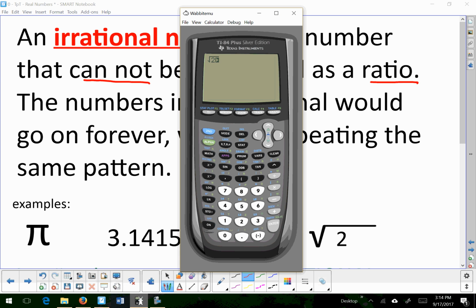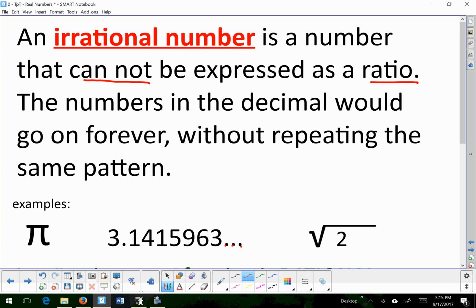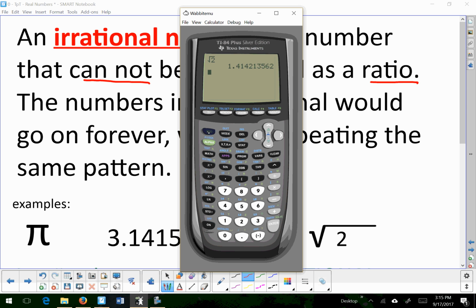Because if you look at your calculator and you actually type in the square root of 2, sometimes students will say to me, well, it ends. It's 1.414213562. It actually doesn't end there. The reason it ends there is because my calculator ran out of spaces. So you kind of have to be familiar with the radical symbols and whether or not that number can be written in equivalent terminating form. Pretty much anything that you've memorized as a perfect square is not irrational. So the square root of 2 is irrational, but let's say we had the square root of 16. That's not irrational.